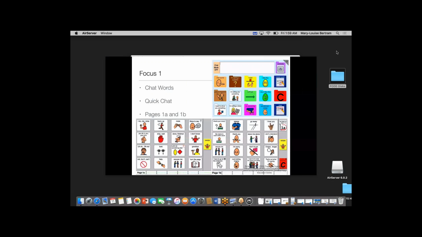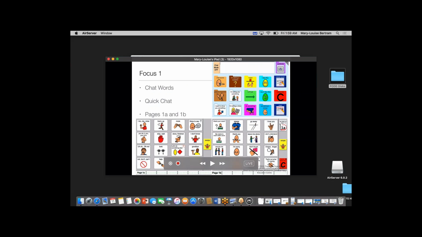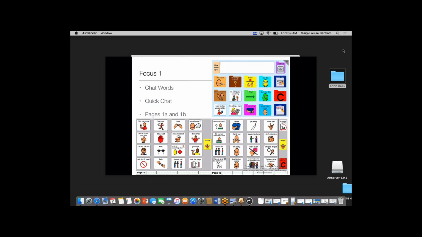So when we look at eating the elephant in tiny bites, we have carried this around for 2 weeks. We might have started using it, we might not. But now our focus is going to be on using chat words, is what we call in Australia, 1A and 1B. Quick chat is what you call 1A and 1B in the US and in this folder here. So pages 1A and 1B, our quick chat or our chat words. This is our focus for the next week or the fortnight, whatever you decide. And again, we are not talking in full sentences.